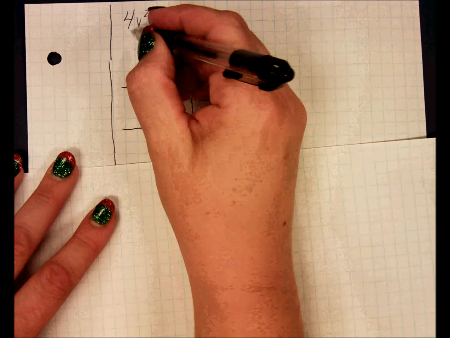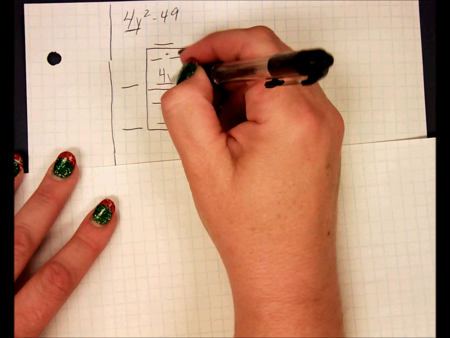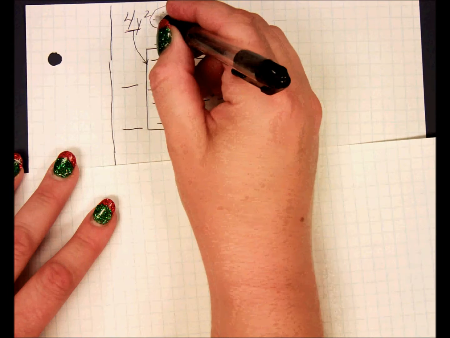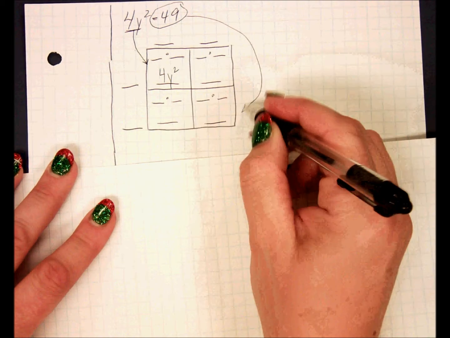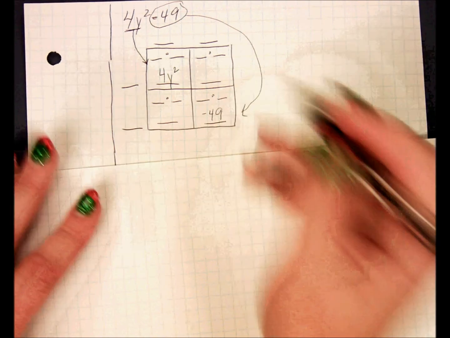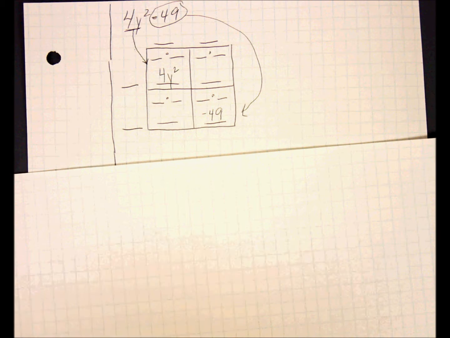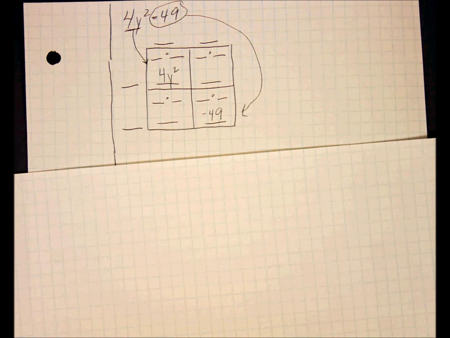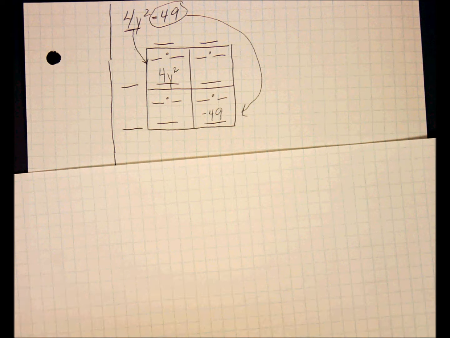So the first number goes in the first box. This one goes in this box. The second number, and remember if there's a minus, it goes with it. It goes in this box. And now we have to figure out what there is. So here's what we take back from 6.1 when we were looking at the factors of a monomial, something like 20x squared. We need to look at each box individually.